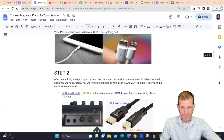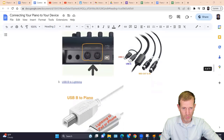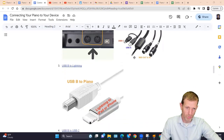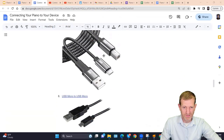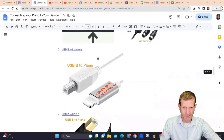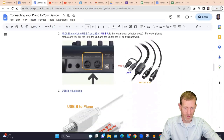For the cable, instead of getting a USB-B to USB-A single cable, I recommend this double-ended one that has both USB-C and USB-A. It fits new computers with USB-C, iPads with USB-C, and older laptops with USB-A — really handy. I've stopped getting just single cables because you never know what a student is going to have, and it cuts down on having a dongle or adapter floating around that could get misplaced.